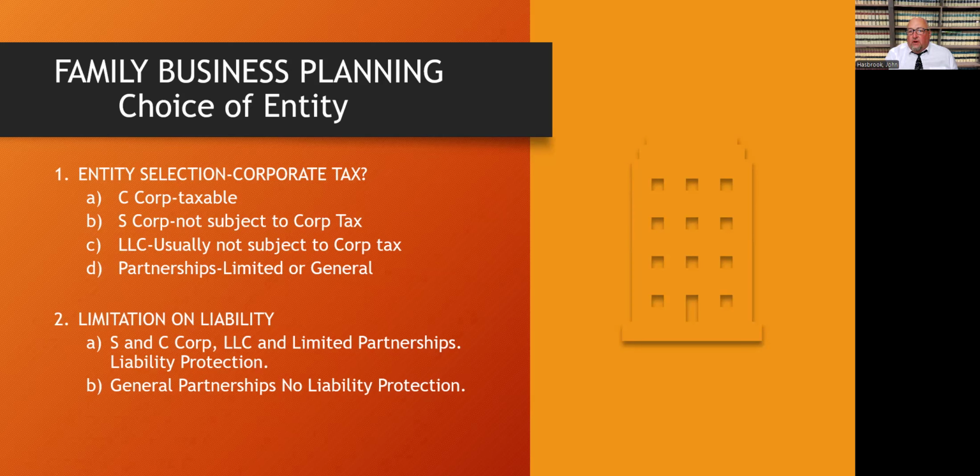The next type of entity, and a very popular type of entity, is a limited liability company, which we abbreviate as LLC. A limited liability company will depend on what state you're in, but it is probably the most flexible type of business entity. Typically, a limited liability company is set up either as a one-person entity called a single member LLC, or if you have more than one owner, you could set an LLC up with multiple owners as a form of a partnership for tax purposes. Or if you want to, you can also set up an LLC to be treated as either an S corporation or even a C corporation, although that's pretty rare.